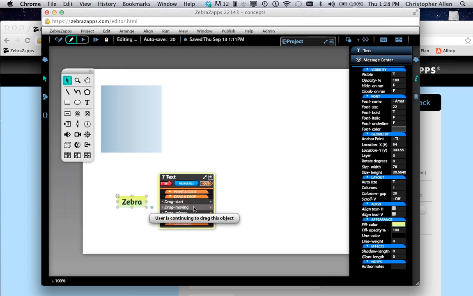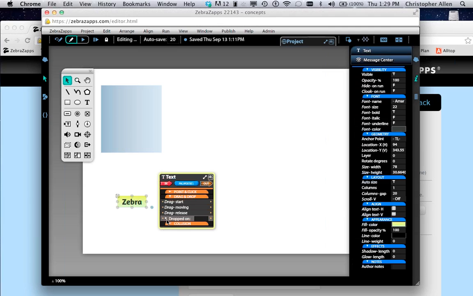The second one is drag moving. It continues to fire while the user is moving the object. Drag release, this is when the mouse has been let go. And the bottom one here says dropped on. And this is the one that we're going to focus on mostly in all the interactivity that we create today.